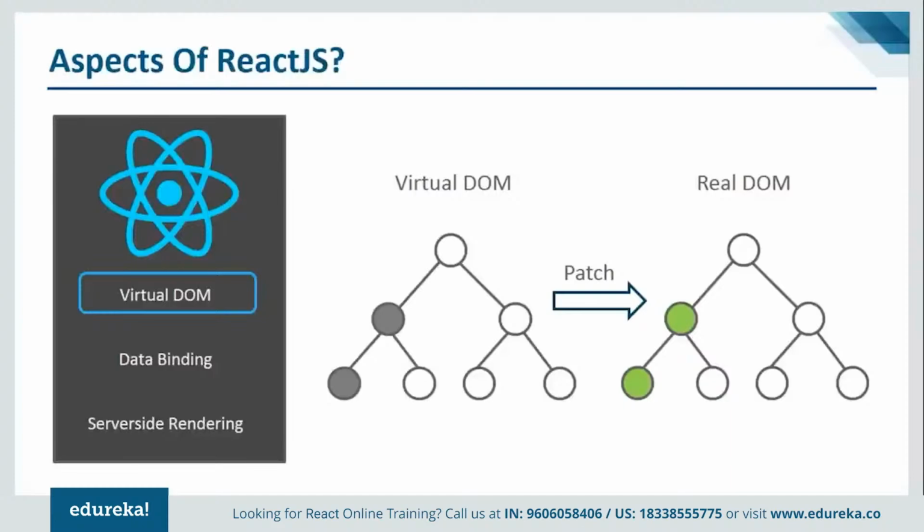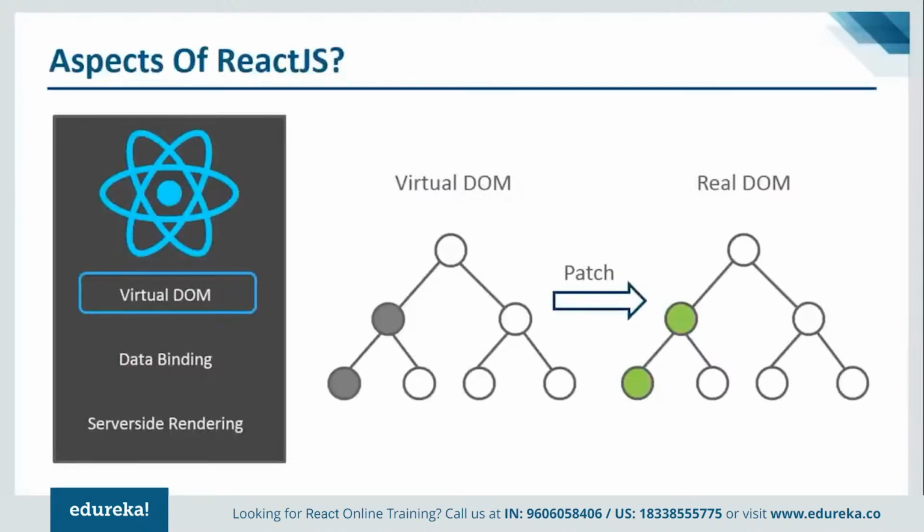First, whenever any underlying data changes, the entire UI is re-rendered in the virtual DOM representation. After this, the difference between the previous DOM representation and the new one is calculated. Once the calculations are done, only after that will the real DOM be updated with only the things that have actually changed. You can think of it as a patch, as patches are applied only to the affected area. Similarly, the virtual DOM acts as a patch and is applied to the elements which have actually been updated or changed in the real DOM. This makes our application faster, and moreover there is no memory wastage.